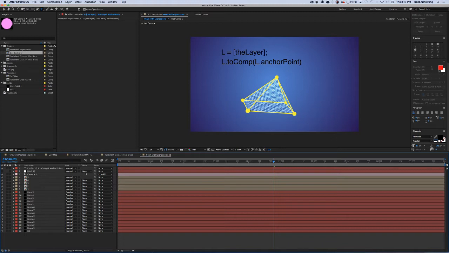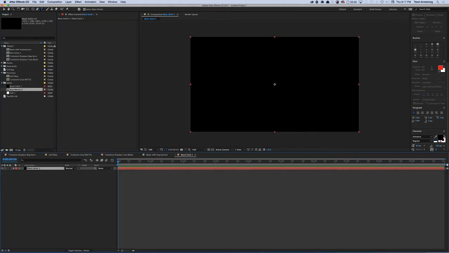A good representation of that is with the lens flare. So we'll call this lens flare, and we can do a dot.